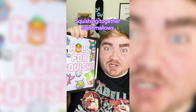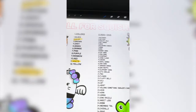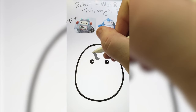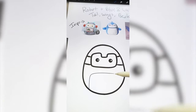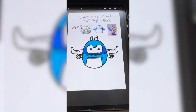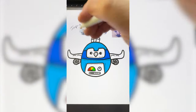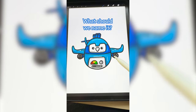Let's roll the dice to see which Squishmallows we're going to mash together. We got a robot that is blue and white and includes a beak, a tail, and wings. Here is some inspo up here. I want to kind of make it more square elements to kind of match the bluebird elements, but add in things that are a little bit more robot-y, like definitely adding in little rivets — I added in some color. Let's make this white. I'm actually thinking we do, like, airplane wings almost. I am loving how that looks. We need to add on a little beak and add some elements from that robot down here. And last, it has a tail, so I'm thinking we do kind of another airplane wing tail back here. And here is the final result. I absolutely love this guy. Let me know what you think we should name it in the comments.